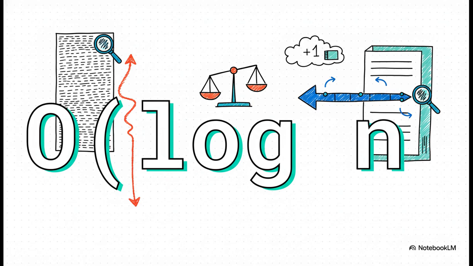So what on earth does O of log n actually mean? It means that even if you double the number of items, it only takes one extra step to find what you're looking for. Let's go back to our million-name phone book. A linear search could take, in the worst case, 1,000,000 steps. A binary search will take, at most, about 20 steps. No, you heard me right, not 20,000, just 20. This incredible efficiency is why everything feels instant today, why your dictionary app finds a word before you blink, and why a database can find one customer out of millions in a flash.